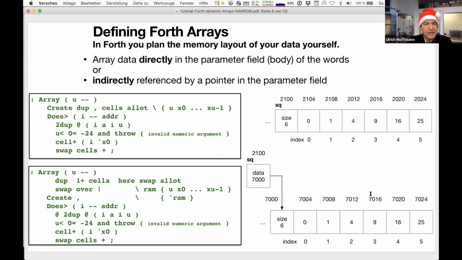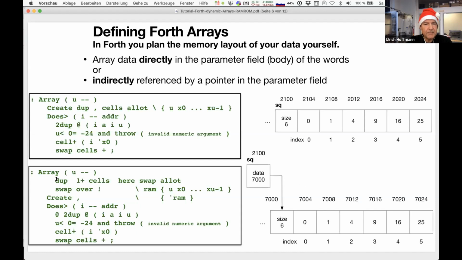So this could be a good place for additional features. Then array changes a little bit because we need to allocate the appropriate memory, get hold of the address and store it in the parameter field of the newly defined word.